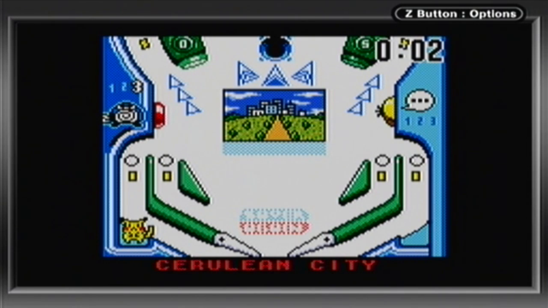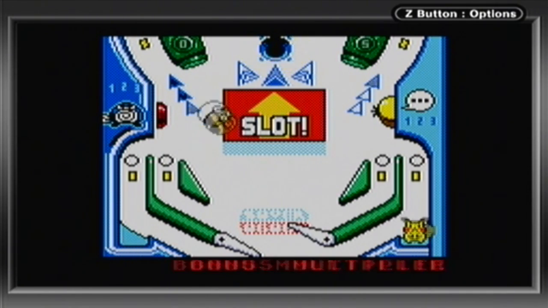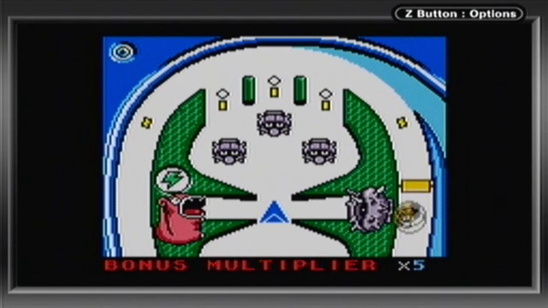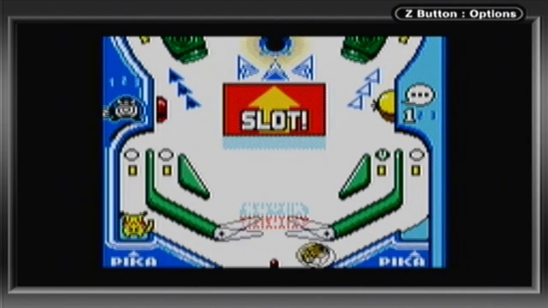Alright, we're going to Cerulean City. Go to Cerulean City. Maybe we'll find some water types there. I don't know if water types actually do appear in Cerulean City just because it's home to the water gym, but that'd be kind of neat. I honestly don't know what we can find here.